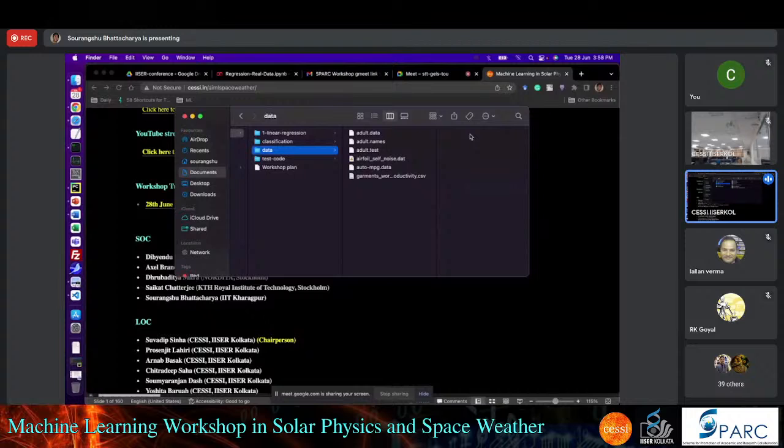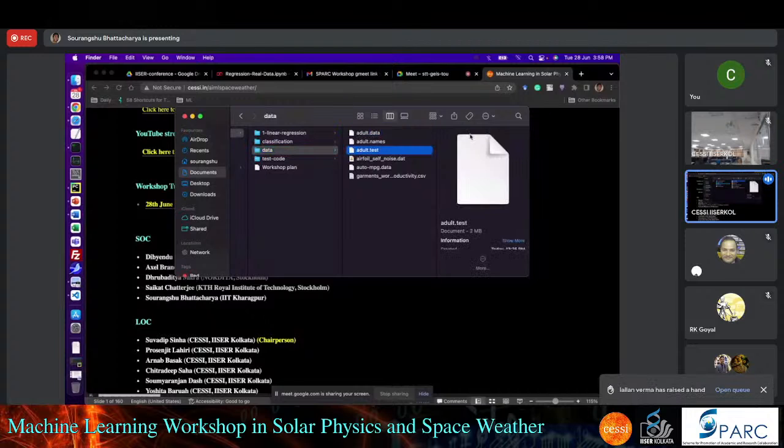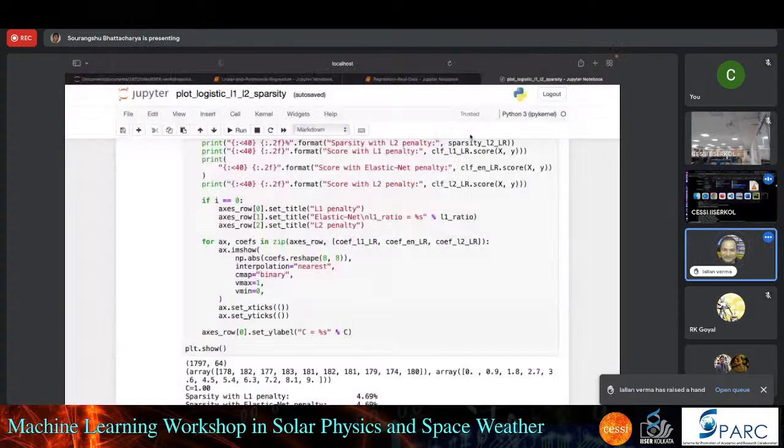You will also need some of these data files, I think the auto mpg and airfoil data. These are standard data sets which you will be needing.